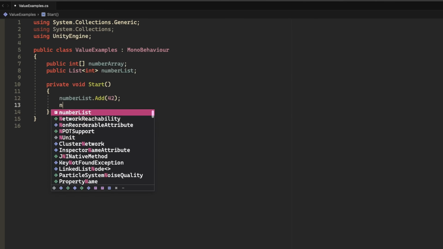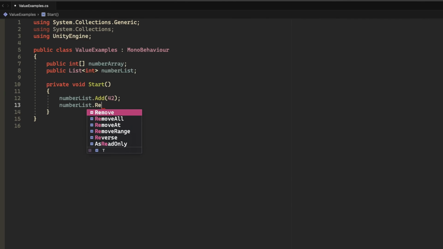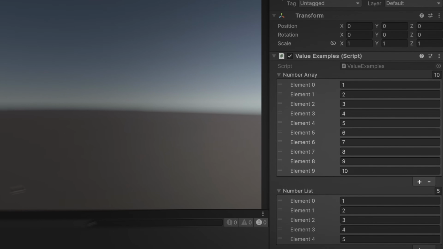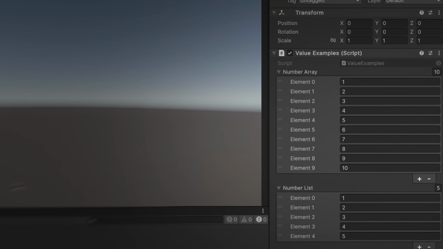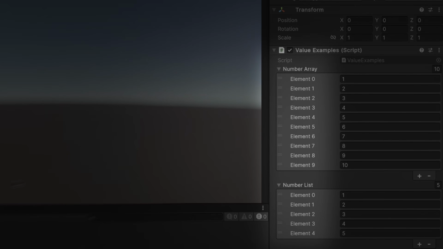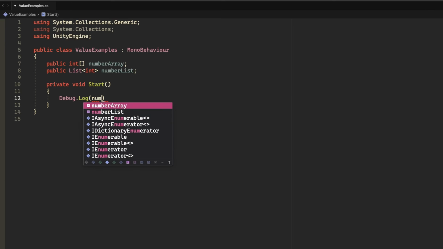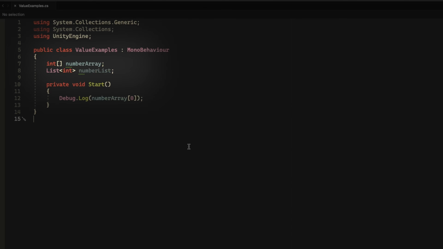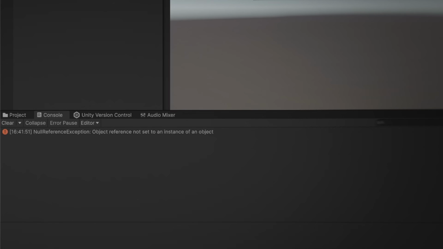Arrays are useful for storing fixed data, while lists can be better for storing data that's added or otherwise changes over time. For now though, all you need to know is that a collection contains multiple variables of the same type within a single reference, and they're normally accessed using an element value that starts counting from 0. Meaning that to get a value from an array or a list, all you need to do is pass in the element number that you want when using it, so long as it exists, that is. Collections that haven't been set up in the inspector, or that haven't been initialized with a number of elements, will cause an error when you try to use them, or if you try to access an element that's outside of its range.